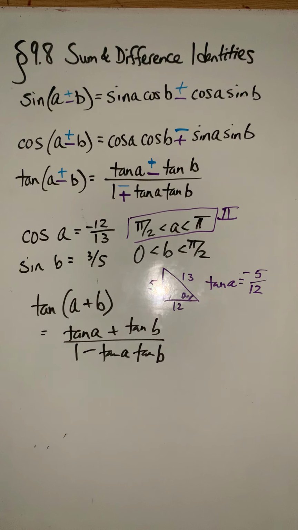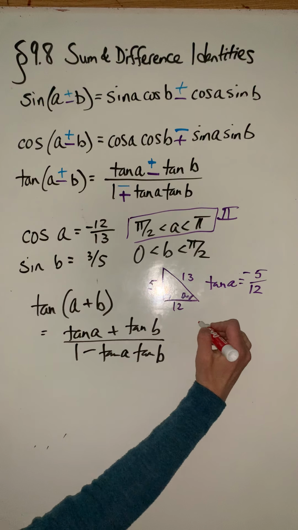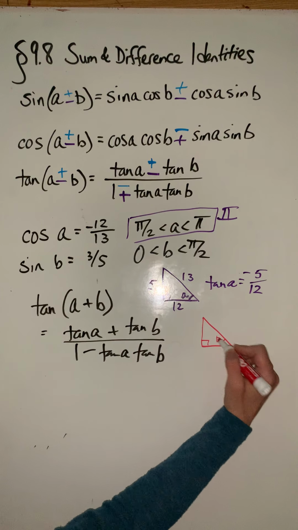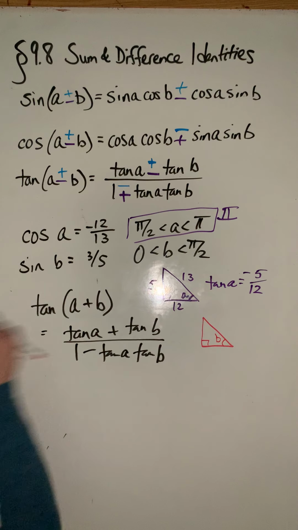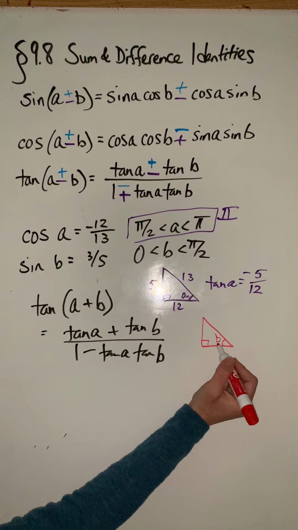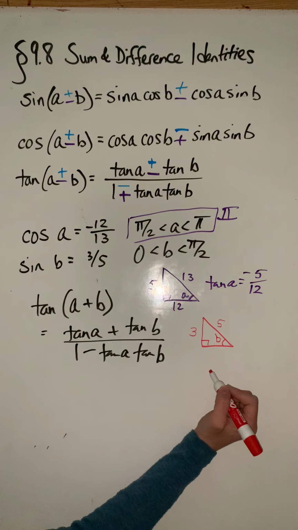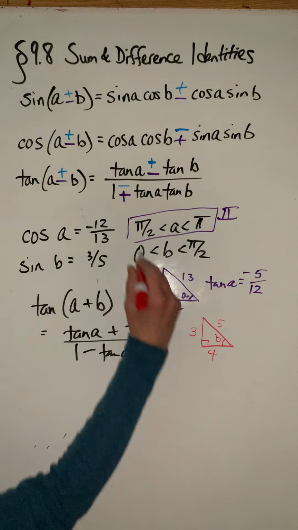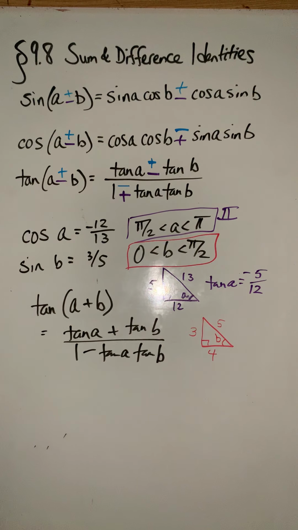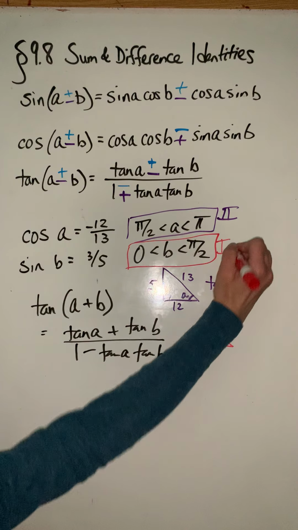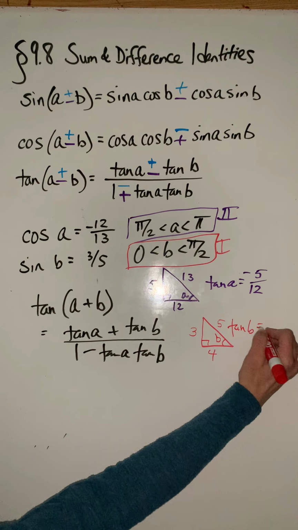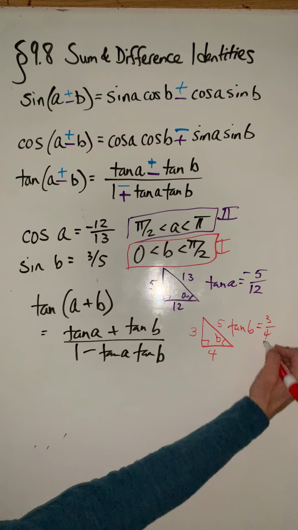Okay, now we're going to do the same thing in order to determine the value of the tangent of B. So we're going to draw a different triangle, right? Since tangent is just the ratio of two sides of a triangle, we've got two different triangles, one for angle A and one for angle B. The sine is 3/5. Sine is opposite over hypotenuse. That means my missing side is indeed 4. If B is between 0 and pi over 2, that puts us into the first quadrant. And we know that everything's positive in the first. So we know that the tangent of B then is positive 3/4.